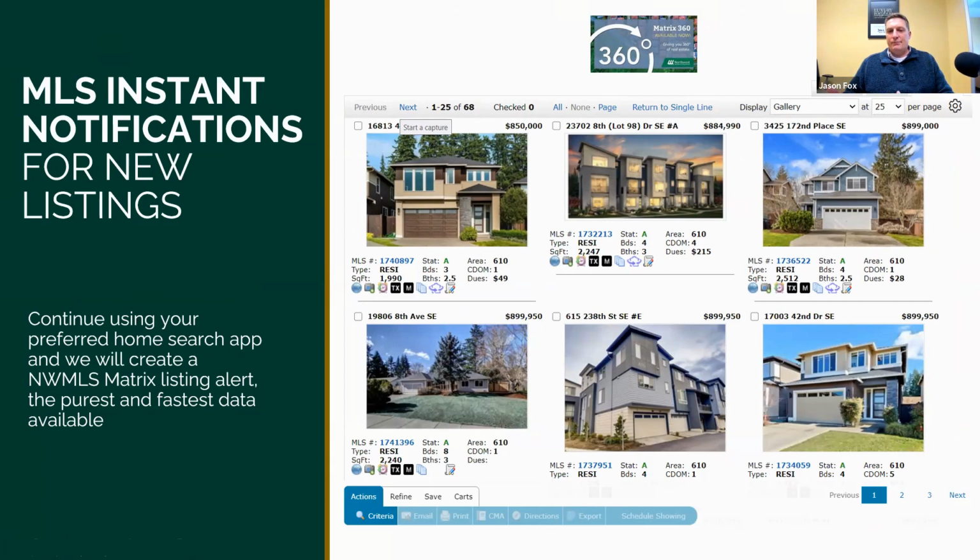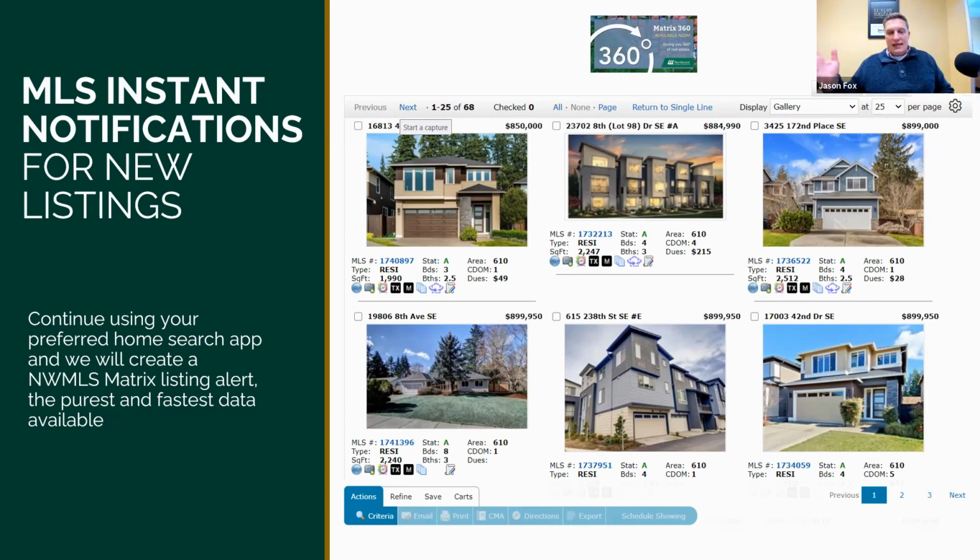And I'll tell them, look, here's the deal. Me as an agent, if I get a new listing, what I have to do is enter all that data manually into the MLS. Okay. And then as soon as I hit publish, it's instantly on the MLS and shoots out to all the agents, including myself or you and all the people that are searching. So it is the fastest, most accurate data on the internet. Everybody else gets it secondarily. So this is the best.